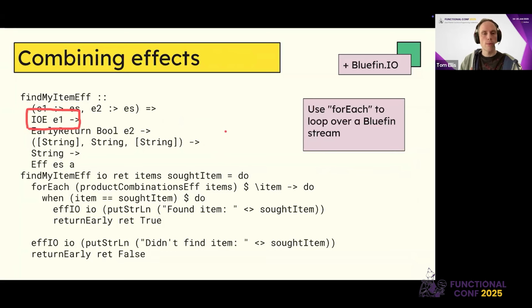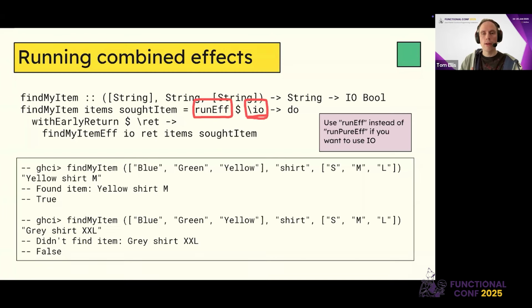So this is what we're doing here, getting access to a value of type IOE, and then we're passing it in as this item, this argument here, and then we have all the arguments that we need in order to run find my item f. And because we're at the top level, we're running the runf, it means that the entire body of code will then execute to give us a result in I/O. And it will be a Boolean, true or false, saying whether we found the item or not within the list of items.